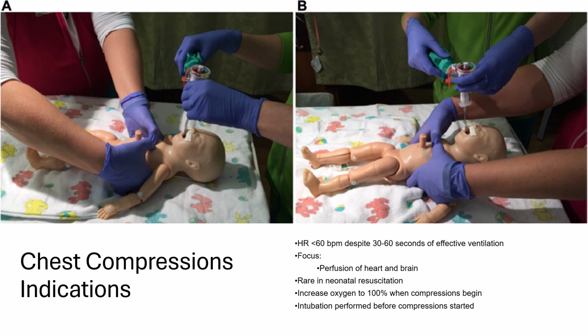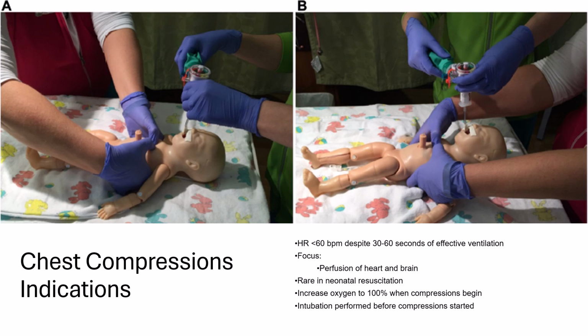Here's something critical that's frequently tested. Whenever possible, intubation should be performed before beginning chest compressions. Why? Because ensuring optimal ventilation is absolutely essential. It's the foundation of successful resuscitation. Having an endotracheal tube in place before starting compressions guarantees the most effective ventilation possible. It also prevents the inefficiency of interrupted compressions for mask adjustments.